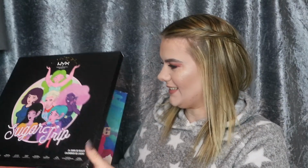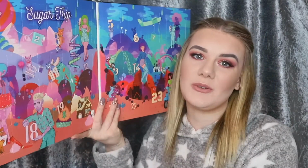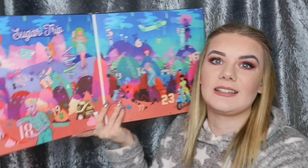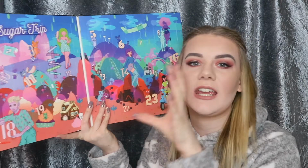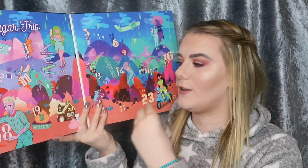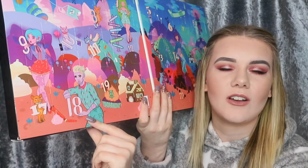Oh my god, it's so exciting. Obviously I have had a little peek. I don't know about you guys, but when I first opened this up, I am so drawn to this. It's so colourful, there's so much going on, and it's like they've taken Christmas and made it more fun, more colourful and a little bit more bougie as well, with a little bit of attitude. Like, look at this guy down here. Can you see that guy? He is attitudey.